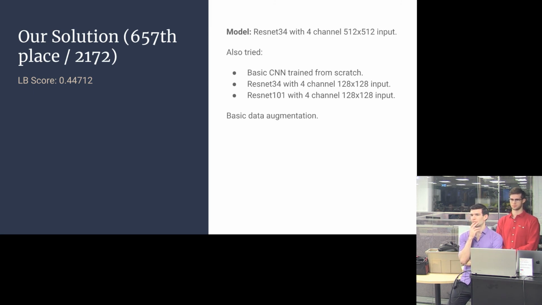I'm not saying it's a good idea. By way of comparison, we were using a fairly basic CNN as a baseline to start off with. It took a few hours to train on the 128 times 128 images, which is what we started off with typically. Whereas the ResNet 34 took a couple of days on average, at least with the hardware that we had to throw at it, which wasn't very substantial. The ResNet 34 with the 512 times 512 images actually took a couple of weeks for us to train.